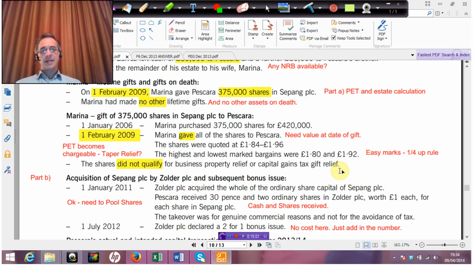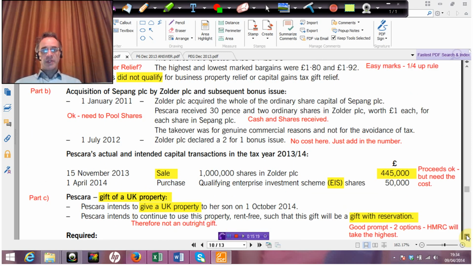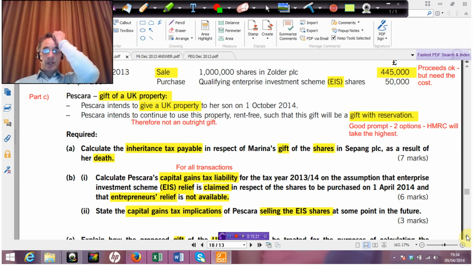There's nothing messy in relation to the calculations, and in effect tax will be payable if it's due at the date of transaction, because we're not going to be able to defer in any way by using BPR or even gift relief. Okay, so Part B, I'll just remind you what Part B says. We're talking about CGT, and it brought in the EIS situation. So we're asked to calculate a CGT liability for 2013-14, and also bring in the impact of the EIS deferral relief. So more of that a little bit later.